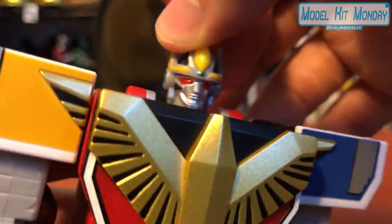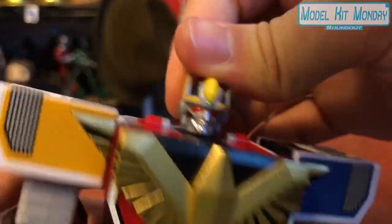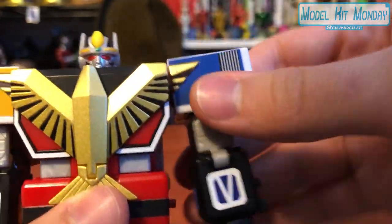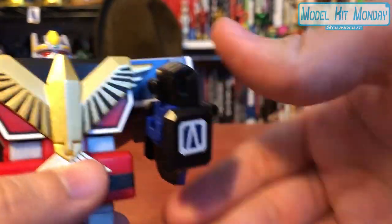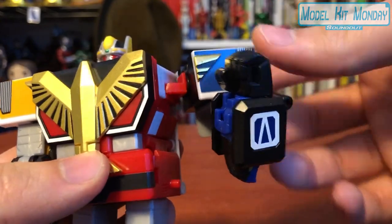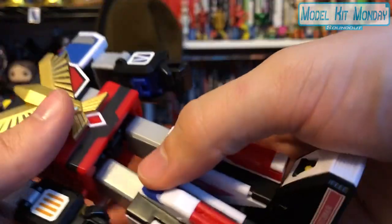So first up, the head, really nice. It does rotate side to side. It has a little bit up and down because it is on a ball joint. So you do have that little bit of option. The shoulders do rotate 360, they move outward. They also rotate the bicep and they bend at the elbow, way far, which is really impressive. They also have an outward shoulder joint for different weapon usage. The wrist can also pivot inwards, which is handy for later.